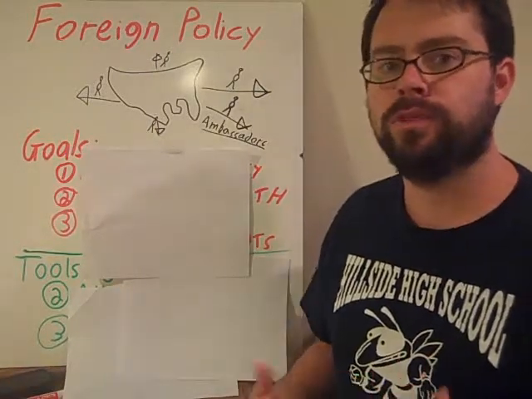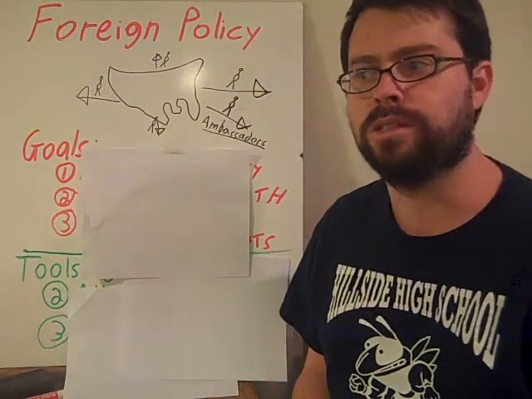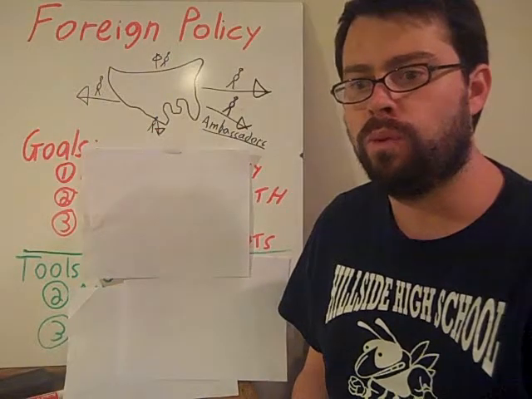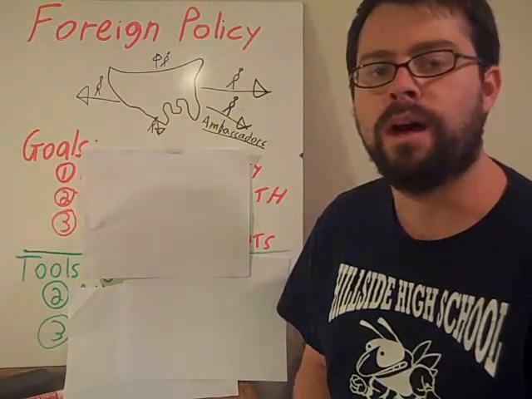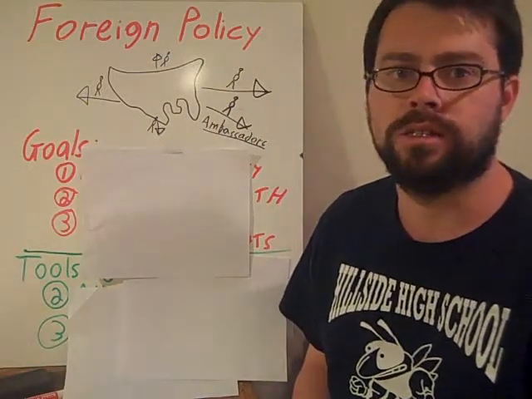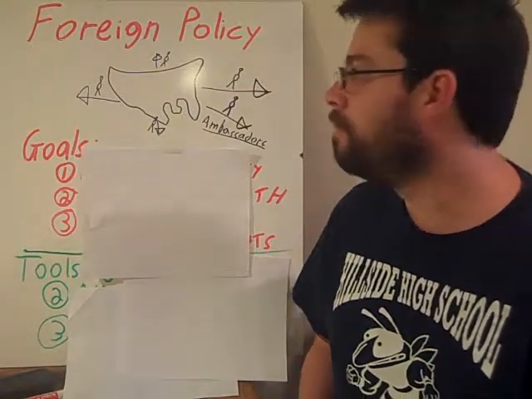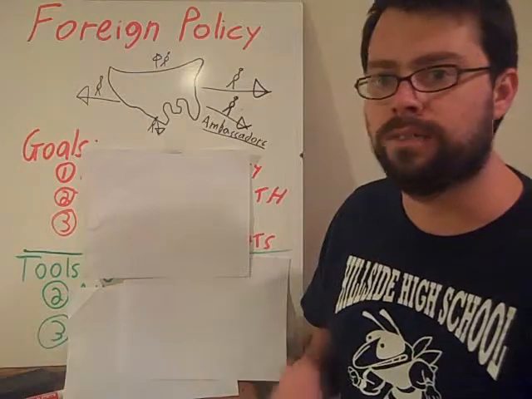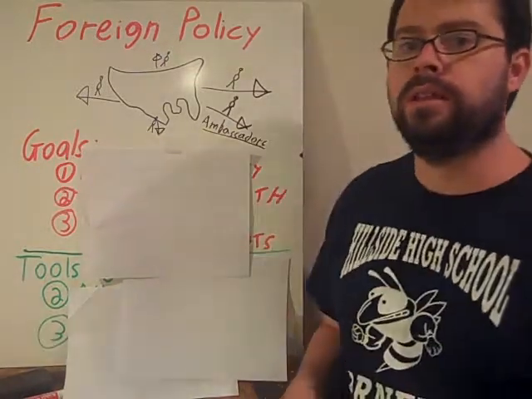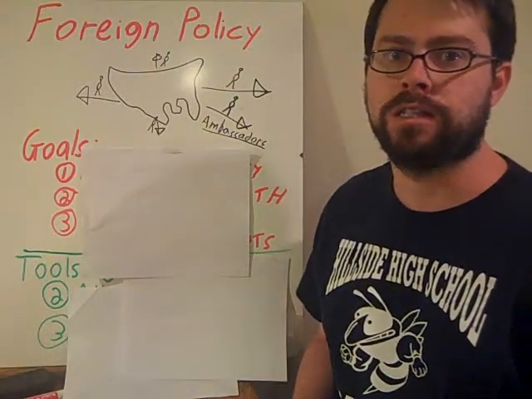So each nation is free to make its own choices, just like each citizen of our nation is free to make their own choices. And the president's role in foreign policy is therefore a combination of working with other countries in building alliances and putting pressure on countries that we have concerns about in a variety of ways. And we're going to look today both at the process of how foreign policy and diplomacy is handled and at the different tools that the president might use in conducting that foreign policy.